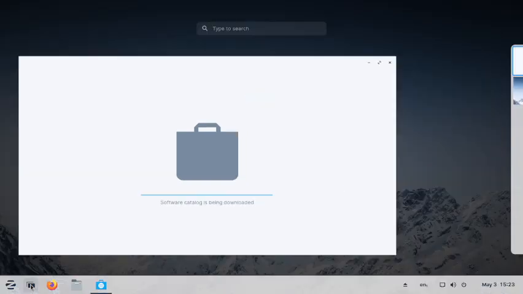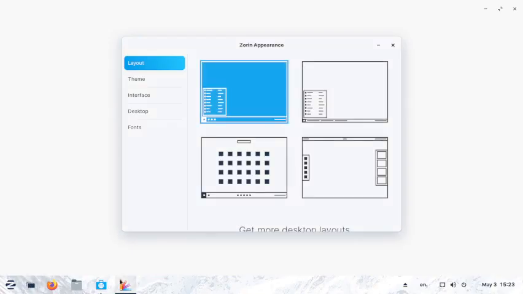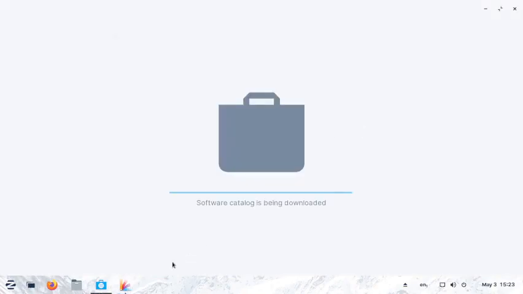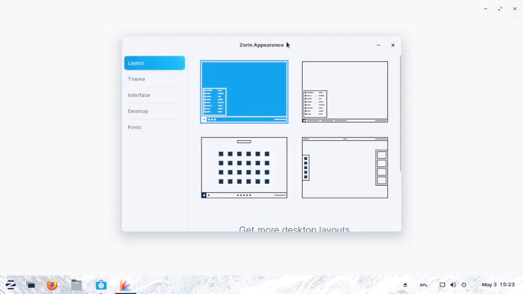So this is the minimize maximize window app. Okay, so this is the Zorin app. It has now opened. So there are four options there. This is the typical Windows-like layout right now.